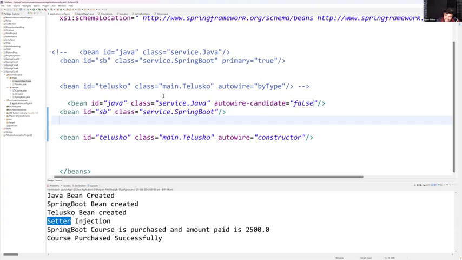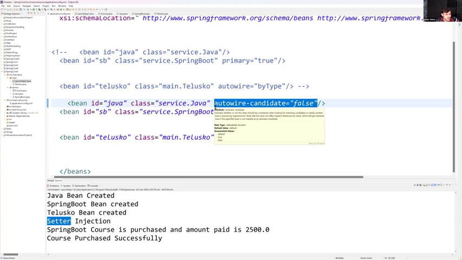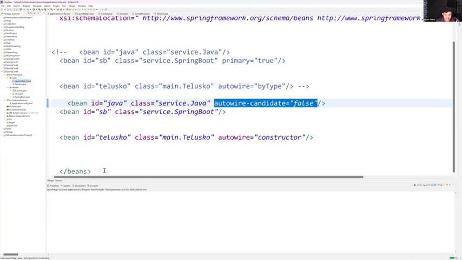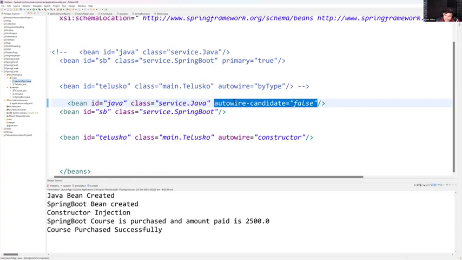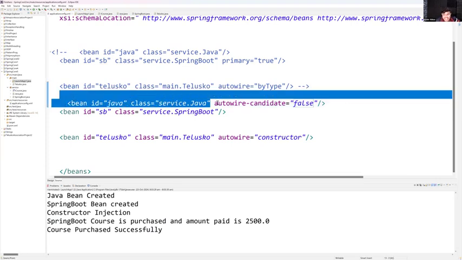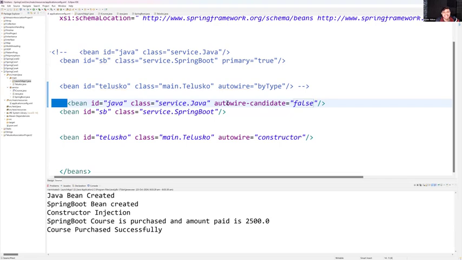If I say autowire-candidate false, all of you have done enough coding that by the attribute itself you can understand where this is leading. If I run this, autowire-candidate false means don't take this object for autowiring. Spring, create a bean of this, but don't consider it for dependency injection. It is not eligible for autowiring. Don't consider it for autowiring. That's the meaning of it.